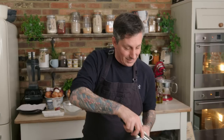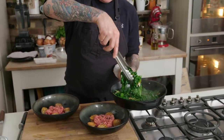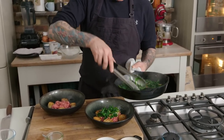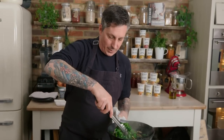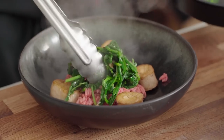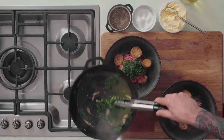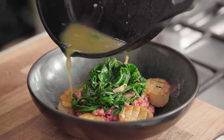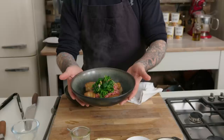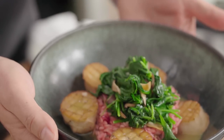Now remember, this is a very, very simple way to just pimp the pots out, so you're making a full, complete, decadent meal out of something that's made to be super convenient, super easy. And I'm not gonna lie, if I'm in a pinch and I'm having somebody over for dinner, this is one of my fallbacks. It's delicious. It looks amazing. And then use the sauce around the edge. And there you have it. My wicked purple rice scallop with a garlic white wine sauce. It's delicious, you guys. Enjoy.